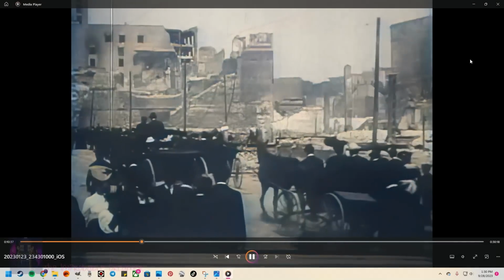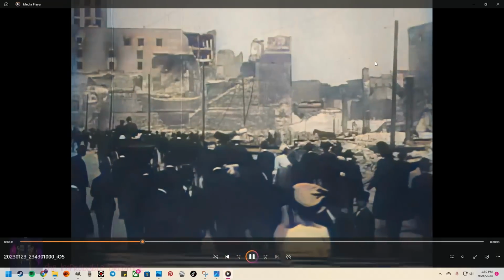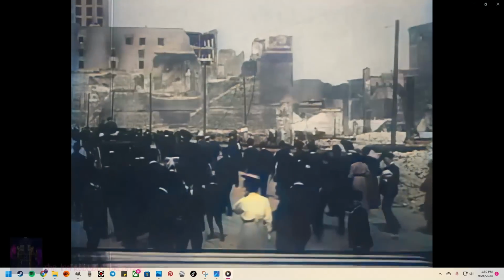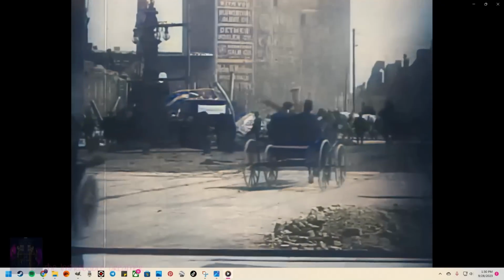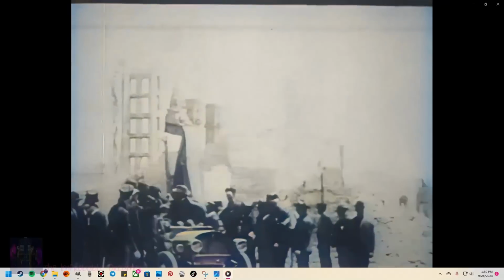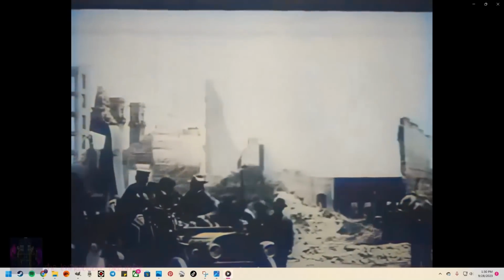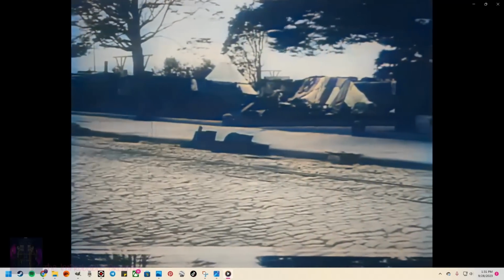I've lived in the Midwest in Illinois, and I've seen an entire city completely demolished from a tornado. And you see people picking through the debris for weeks and weeks looking for any parts of their life and the pieces and stuff they had. They're definitely not walking around in suits and ties, just standing around having a good old time. No, it was a very devastating scene, nothing like you see here.